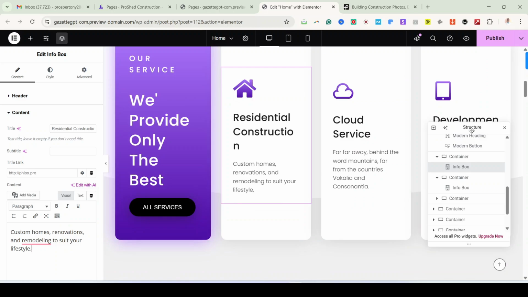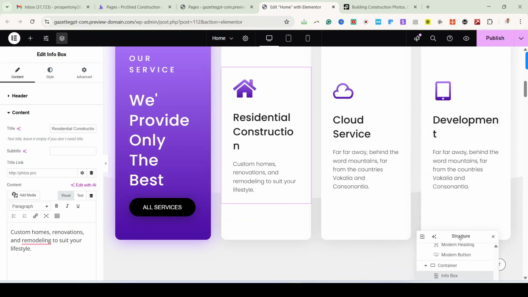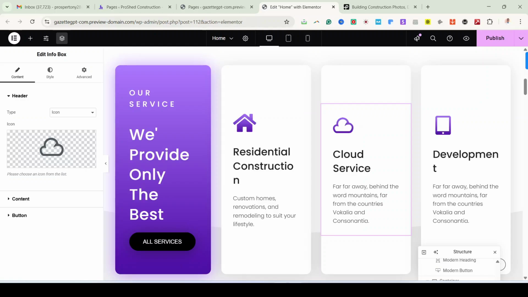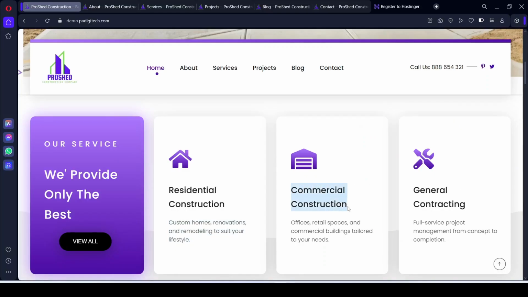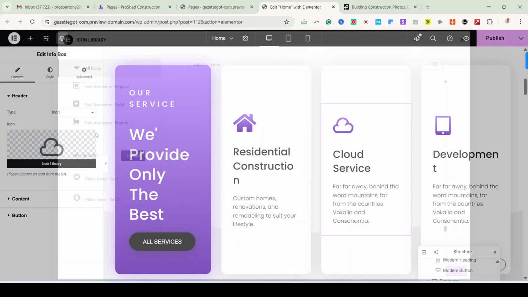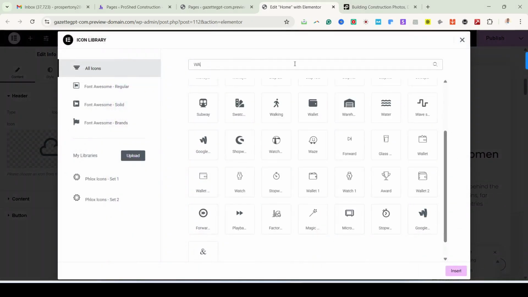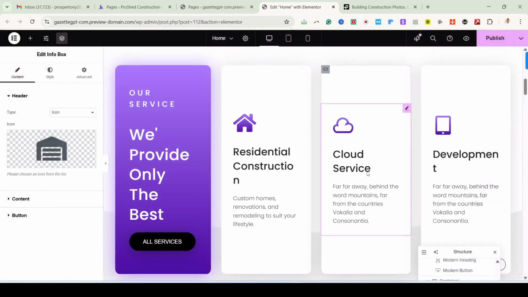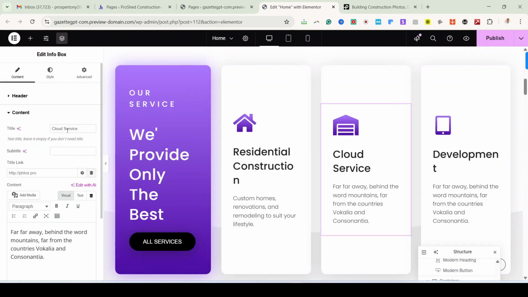The same thing we've done here, we are going to repeat here. You can drag this around if it's disturbing you, you can as well remove it, but let's just hang it around. So let me do the same thing here for this. Now I think this is warehouse. Okay, commercial construction. Let me just copy that. And then for the logo, I think it's warehouse. That's the name of the icon. So the same thing, you come to content.